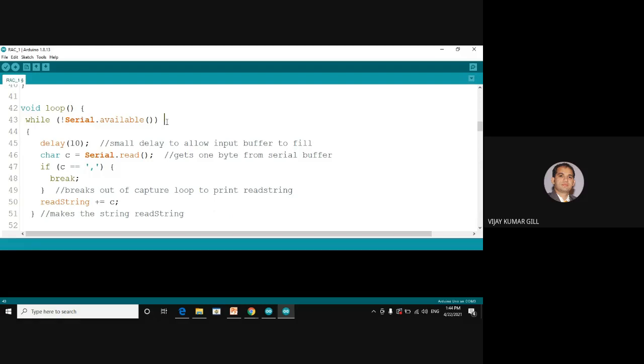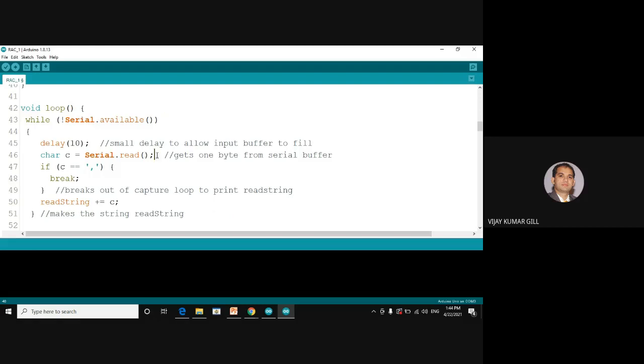Next, on line number 45, I'm giving some delay, because once Bluetooth is transmitting to you, it will take some time for the Bluetooth to receive all the data, and then the data will be stored inside the Bluetooth. If you are not going to give this delay, then data will not be received and you will start reading the data. So there might be some error.